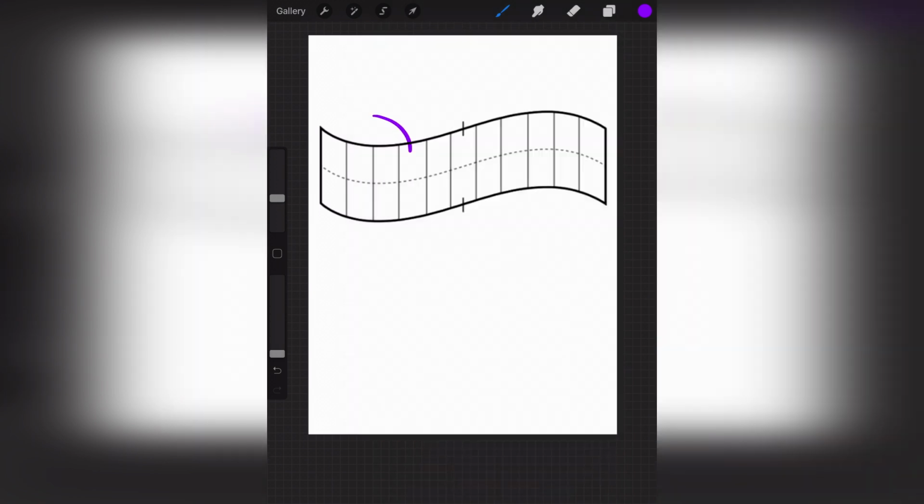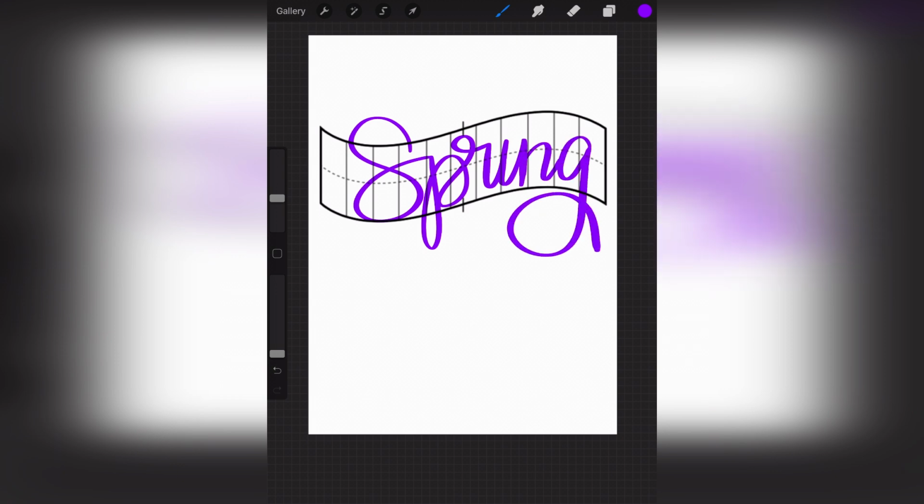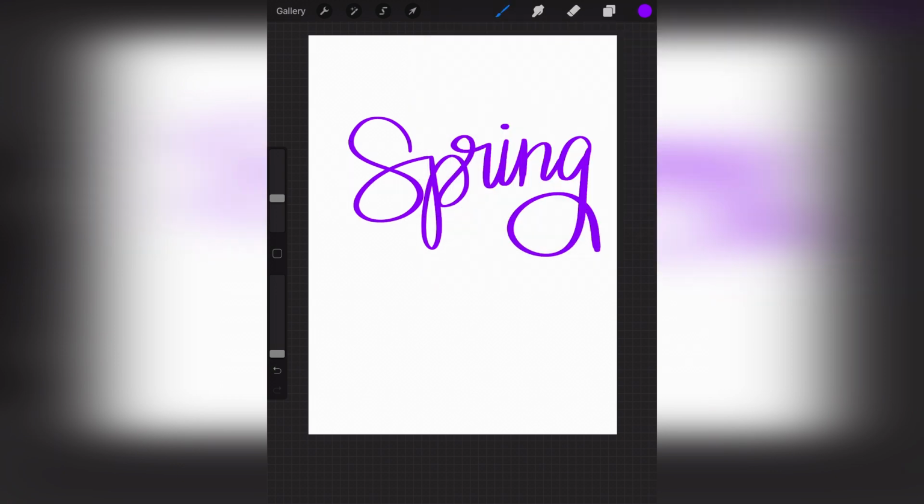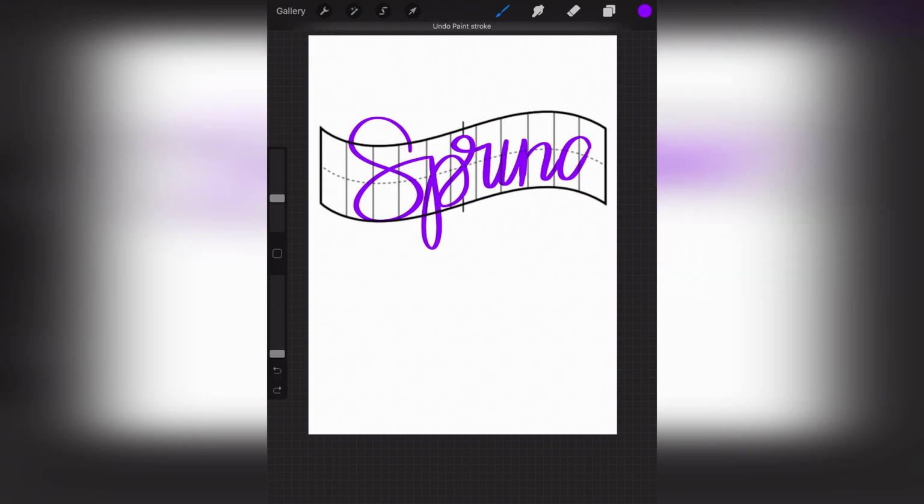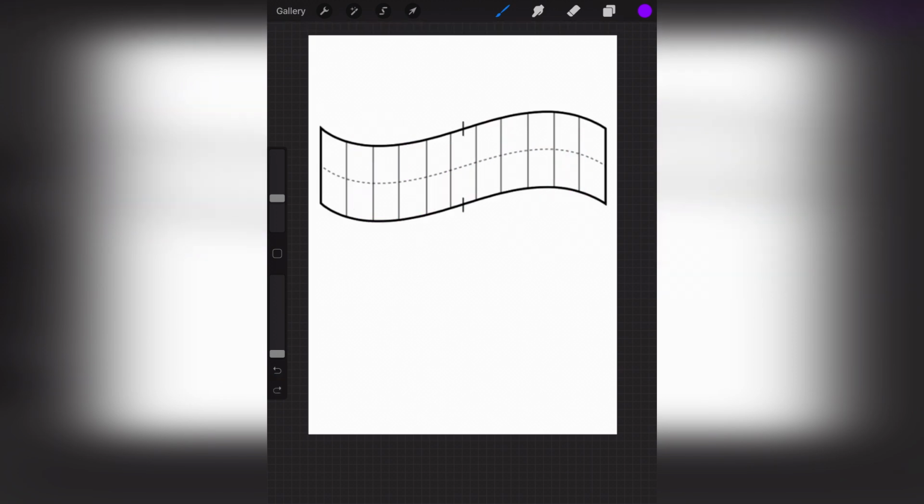So now I can write, and it should still work for a script font too. All right, let's look. Ah, you can't really tell, can you? All right, so let's get rid of that. Probably be happier. Okay, what's something different we can try out? I always forget that you can hold down on your brush stroke and straighten out your lines.